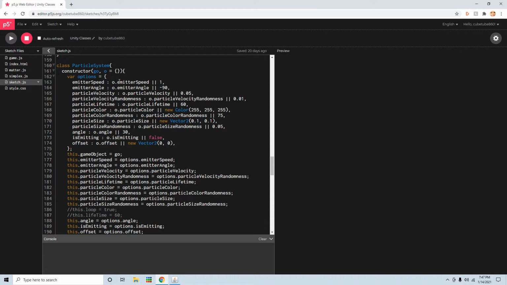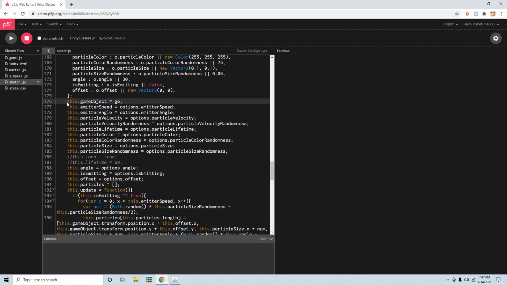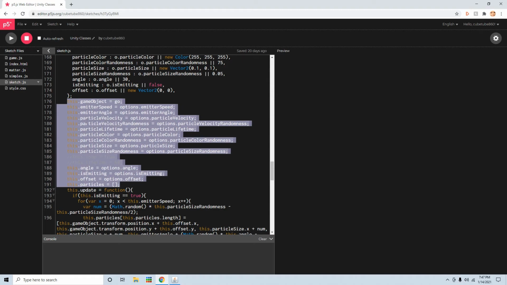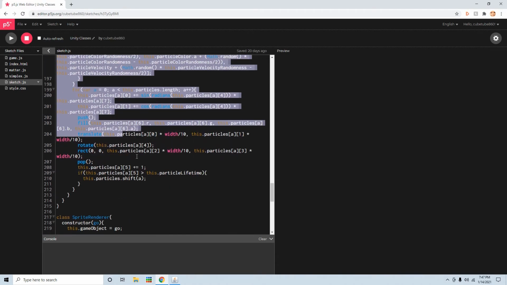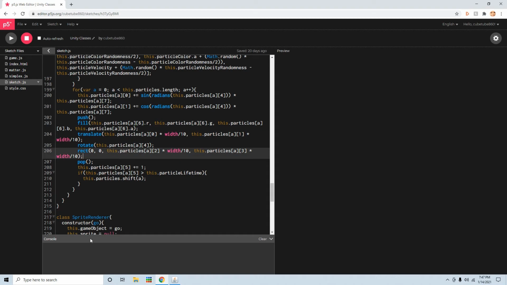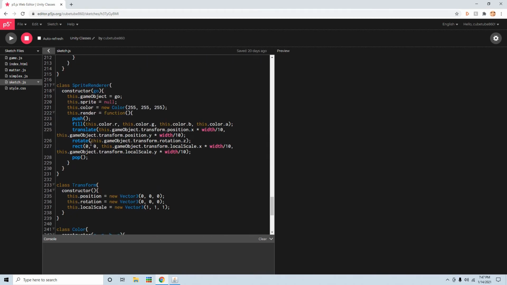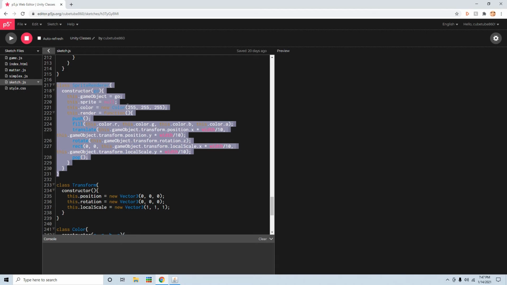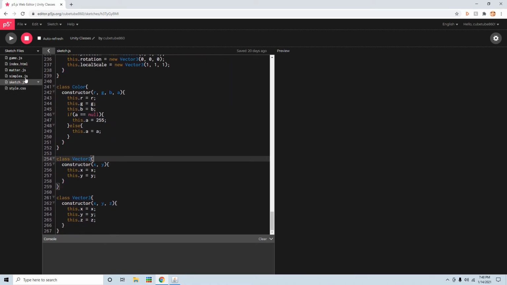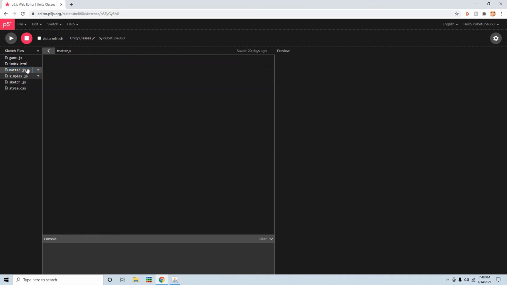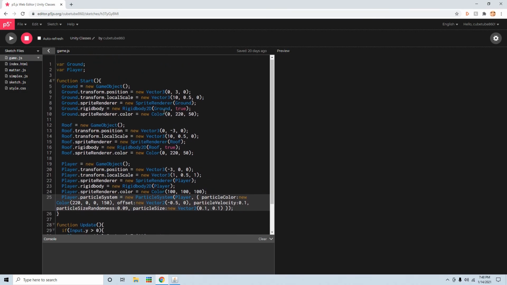It's got a lot. So it's got all this stuff right here to get in all of the extra stuff, and then these are all the controllers, and then in here is the rendering. So I'm gonna have to clean this up a little bit because it looks pretty bad, but it's really not that taxing. And then this is the sprite renderer, which renders a sprite, the transform, a color, and a vector 2 and vector 3. So basically that is my whole game engine right there.